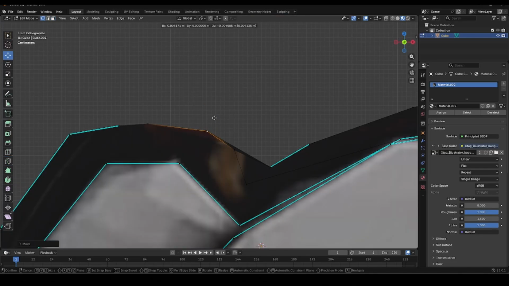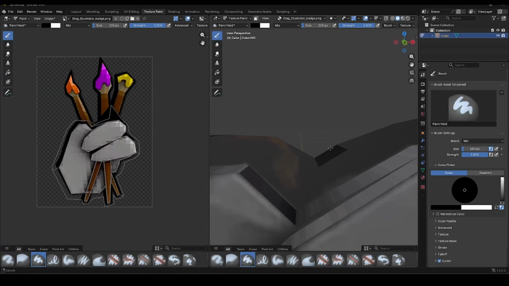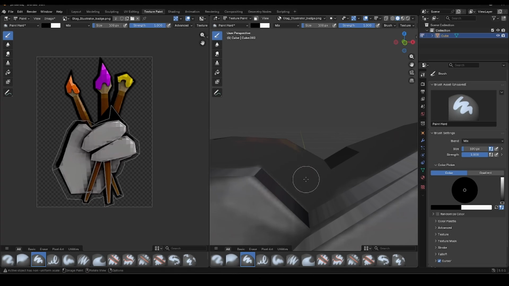Right here I was just making the badge look more flush. Right here I just went in and tweaked some of the textures in texture paint.